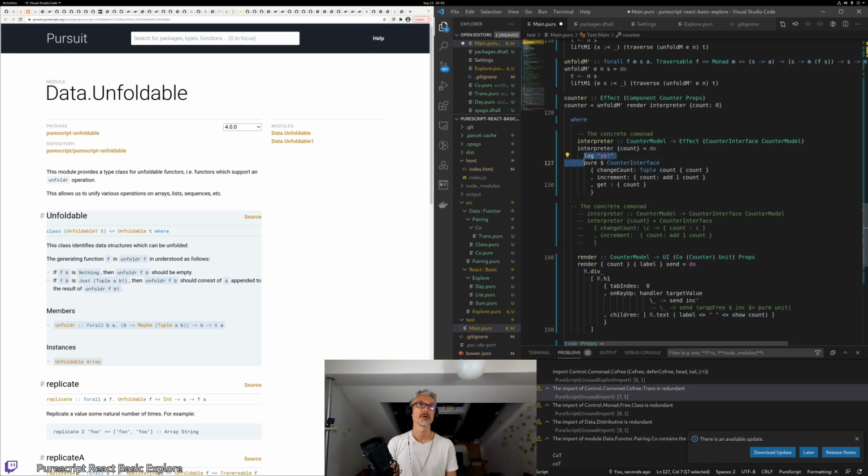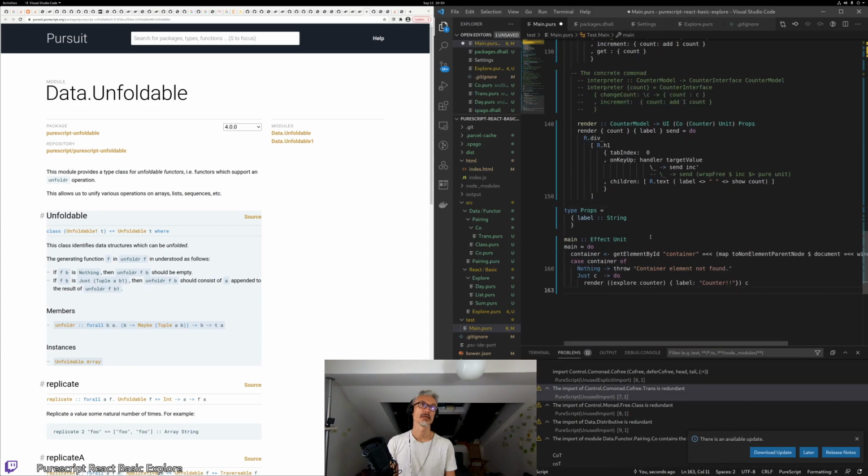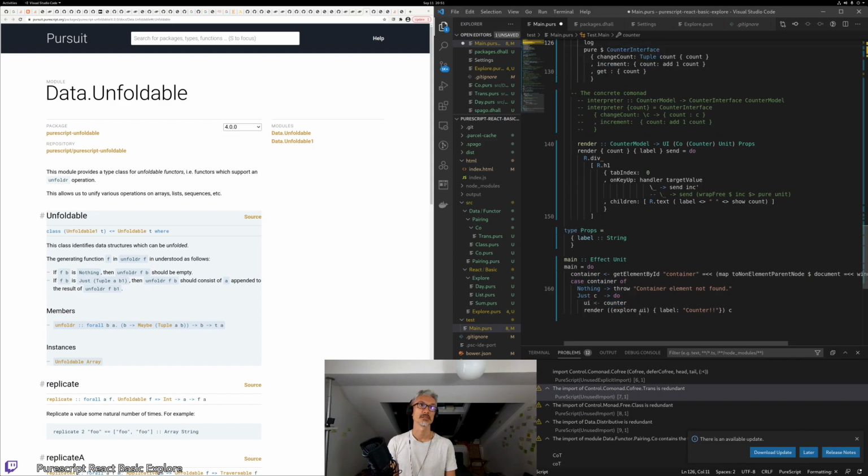Sounds weird though. Sounds like this should be interpreting only when there's a change, but it seems like it's not. And probably because when we did this code that worked, the UI to counter, we're trying to unroll the whole monad.